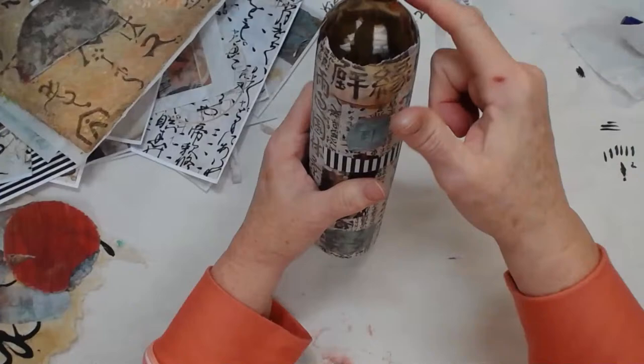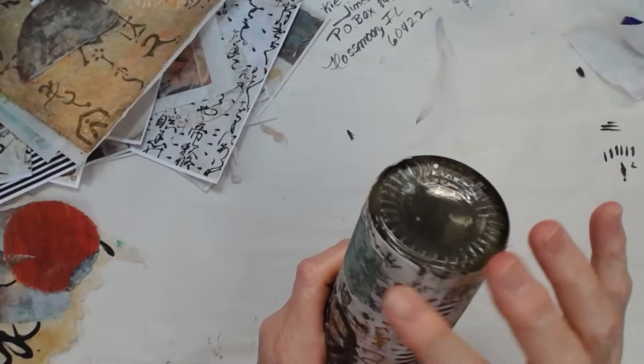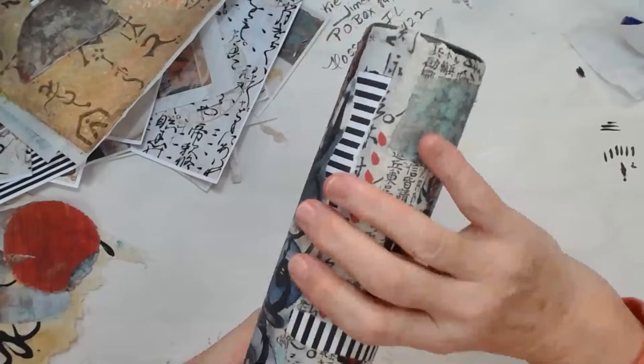Although that brown glass doesn't look bad sticking out of there, but it just looks, you know, it's not finished, right? And even down the bottom, I might put a stripe of whatever I do at the top down the bottom, because it's not completely even down there, right? So let me dig around.